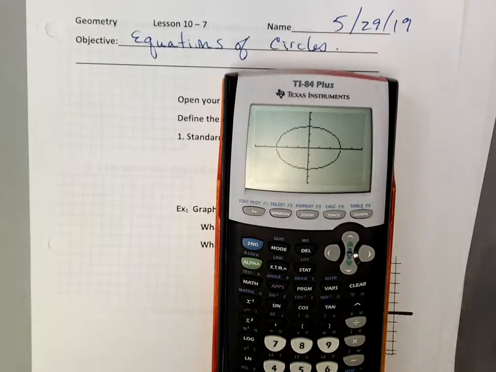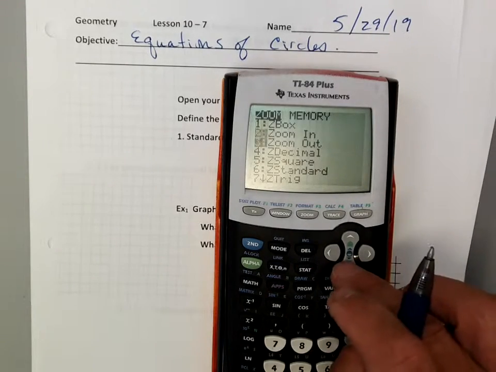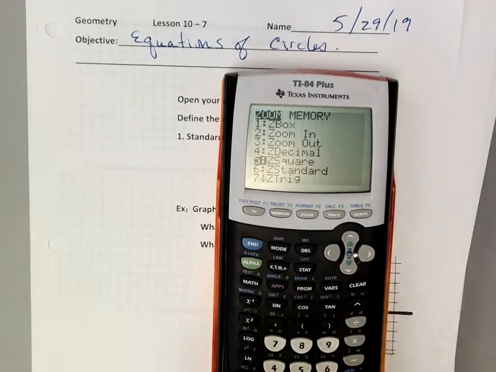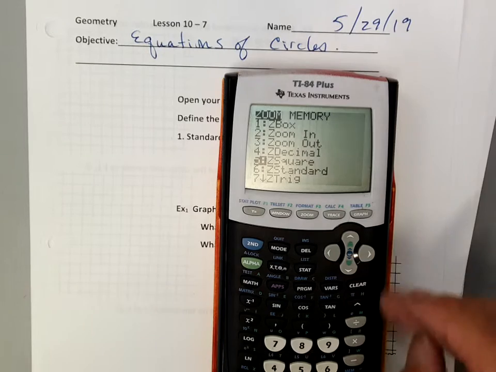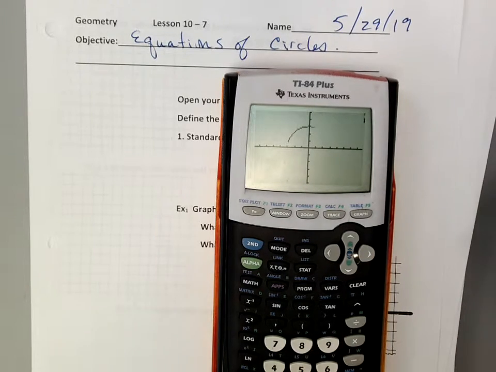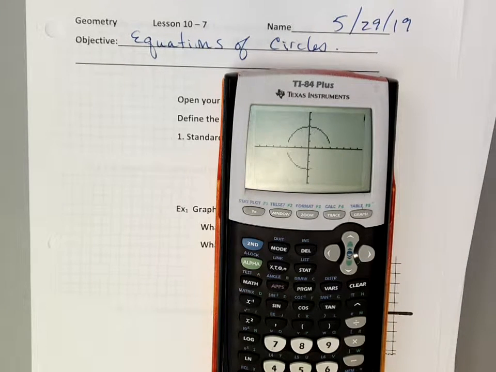Well, it is only because I can go zoom, check this button out, square. So what happens to my calculator? You guys ever remember the old movies on TV? Sometimes you had to format it to fit your screen, because in the theater it's a big wide screen, and on your TV they format them, right? These are the same way. You've got a rectangular screen. So you go to ZSquare, and it'll make it look more like a circle. Okay. There's a circle.